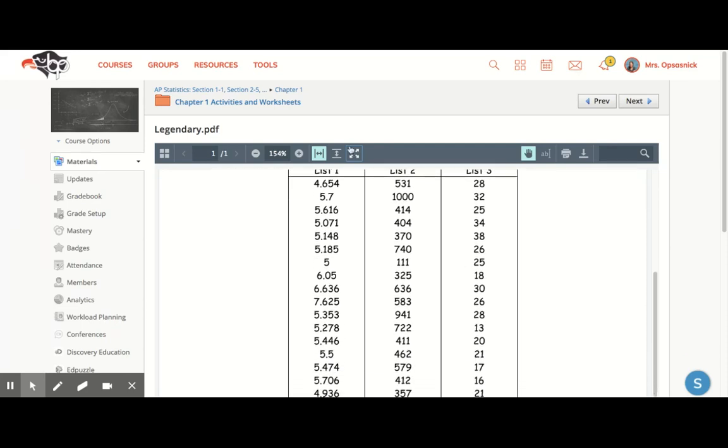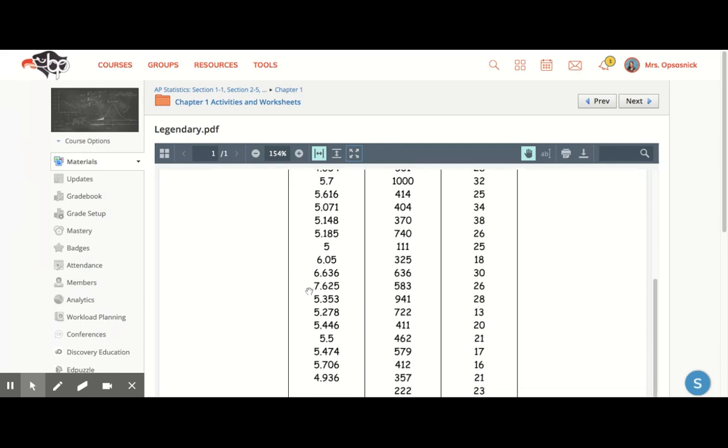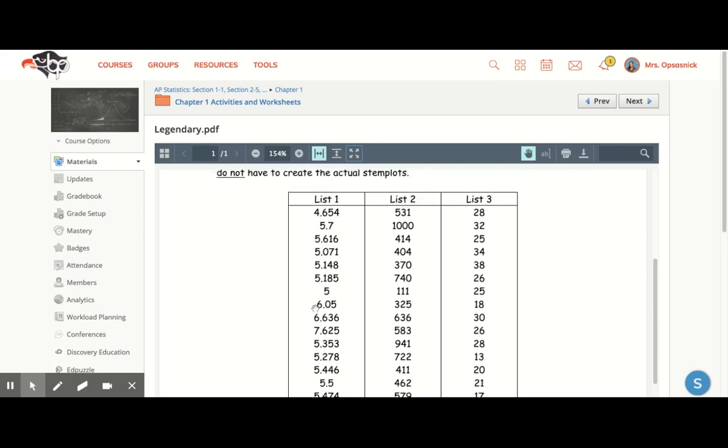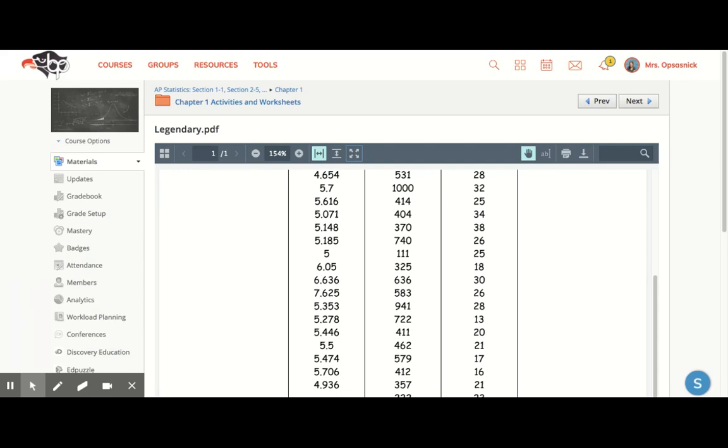So here, if you look at this first list of data, we have mostly digits that are in the ones category, we'll say, and then you've got some decimal values following. So here, you wouldn't start with a stem of 0 for everything and then put the ones digit on the right. But what you could do is use your ones digit as the stem, and then that line is really going to be the differentiation between the ones digit and the tenths digit on the right-hand side. And you're only allowed to have one leaf, so you wouldn't necessarily keep all of these.